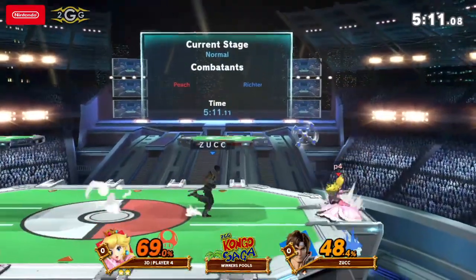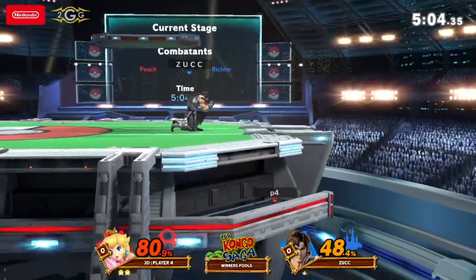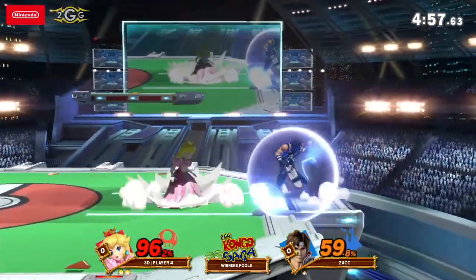There you go. Yeah, using the Holy Cross, trying to pressure. He actually used it to cover his approach, so that's really smart from Zucc too. Seeing some aggressive tools with his projectiles as well. Down smash to cover the roll. Player four has been rolling at the ledge quite a bit.